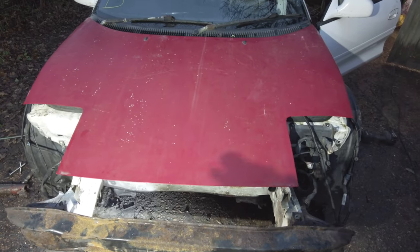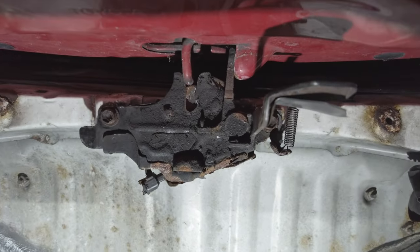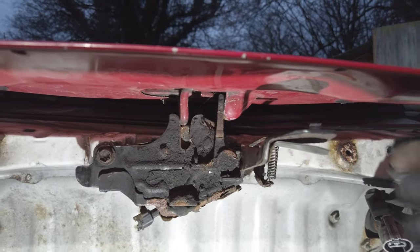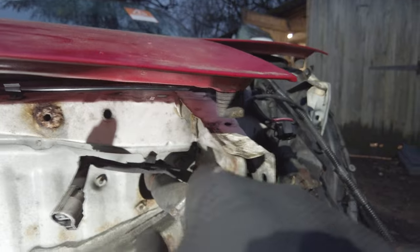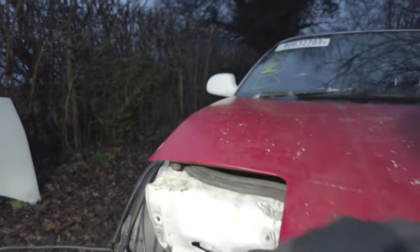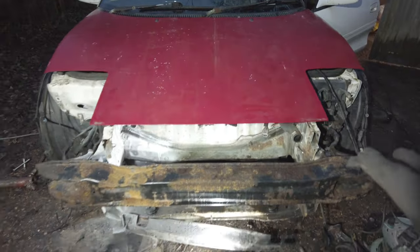That looks pretty straight, to be honest with you. And even in here, where the latch is, it's hitting pretty much bang on where it needs to hit. Yeah, that's pretty much hitting perfect in there. So I'm pretty happy with where this is lining up. These bump stops hit on here. This side looks good too. Everything looks pretty good up there. You see that one's in the right place as well. And that one. So, all in all, I'm pretty happy with how straight this is.